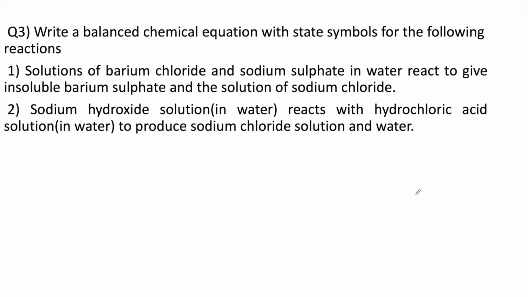Question number 3. Write a balanced chemical equation with state symbols for the following reactions. Okay. These are the reactions we should balance and they are asking to mention the state symbols also. Physical states also we should mention with the balanced equation. So we will discuss one by one.